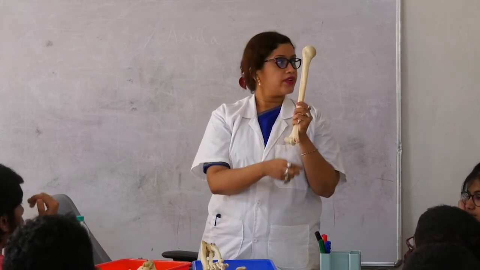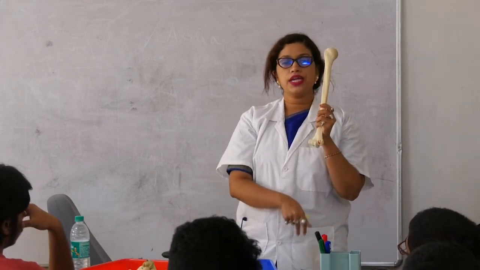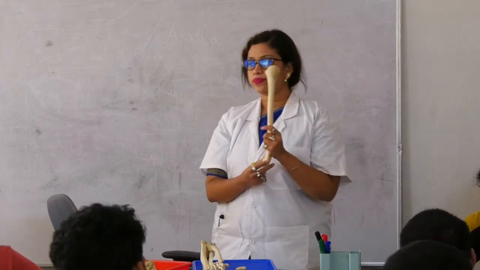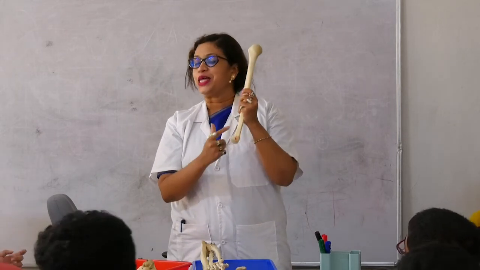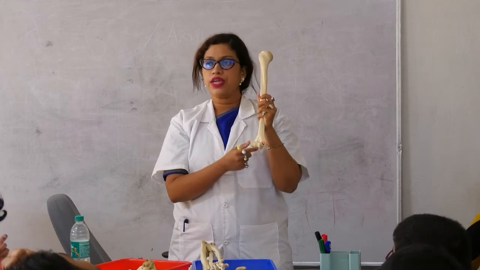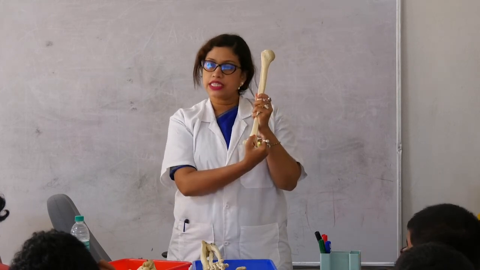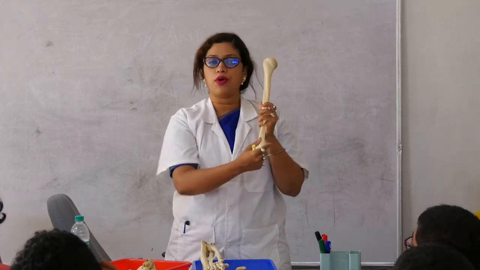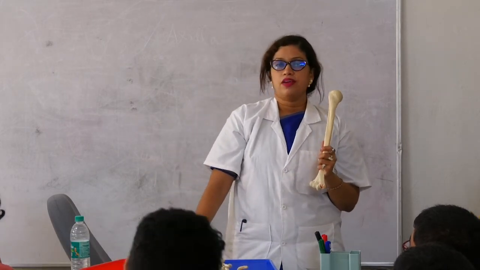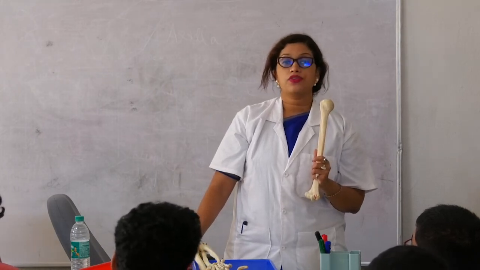This medial collateral ligament will separate the medial epicondyle in case of inferior dislocation of the elbow. The medial collateral ligament is so strong that in case of inferior dislocation of the elbow, it takes the medial epicondyle away from the bone. Okay. The next one is, what is Volkmann's ischemic contracture?